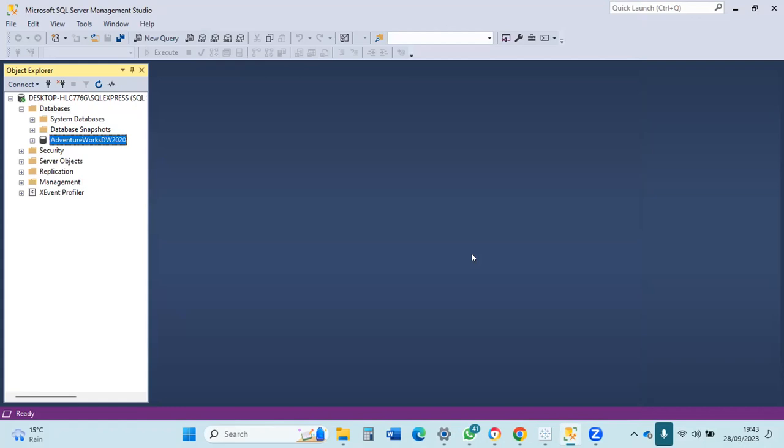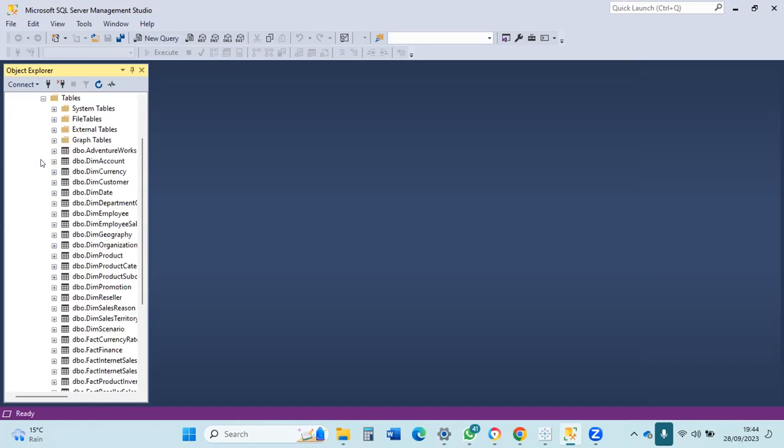So can you see your database now? Look at the plus sign. No, beside it. Look at the database just installed now, Adventure Works. Yes, click that plus sign. Click the plus sign beside tables. So those are the tables we want to use for our project. That will be useful for our class.